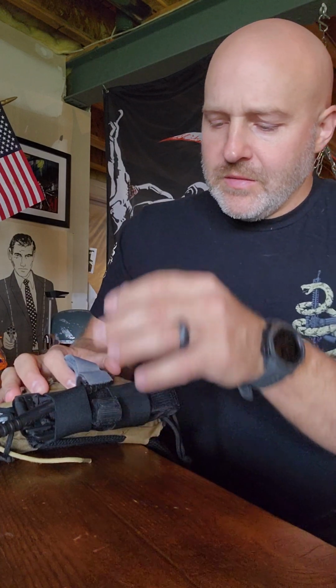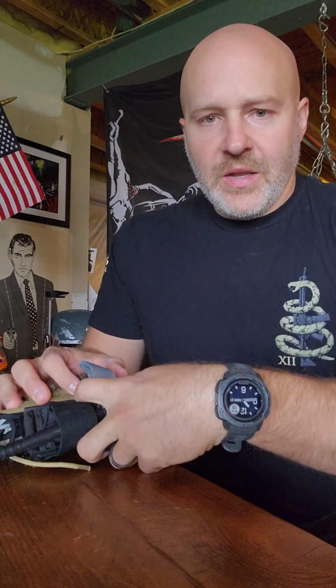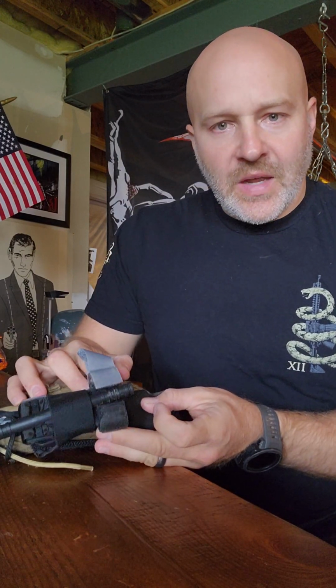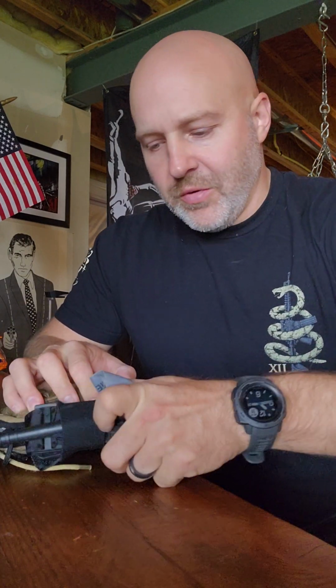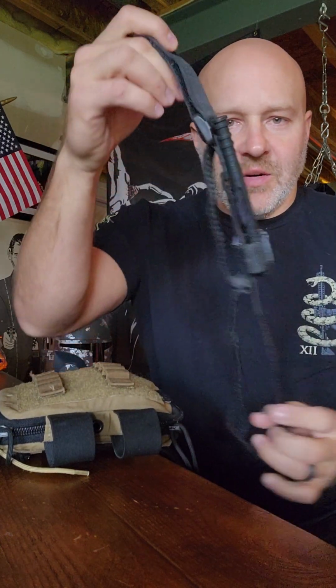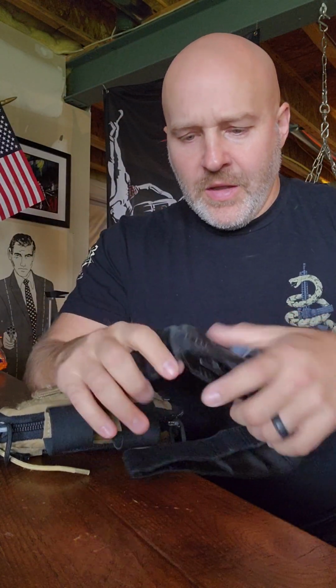Now for the tourniquet here, as you can see, I mounted it so that my windlass catch here is in the middle. Obviously, that's so I can reach up. I know where I'm grabbing. I know what I'm grabbing when I grab this, and I can pull this out, and I have access to it. All right. You can see I set it up with my handle already. And this is a real tourniquet, so I'm not going to play around with it.